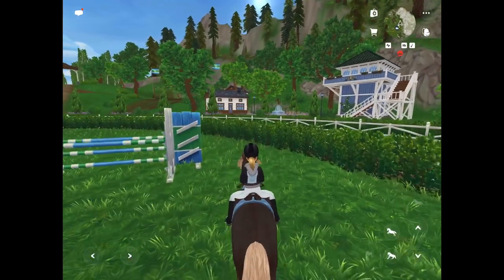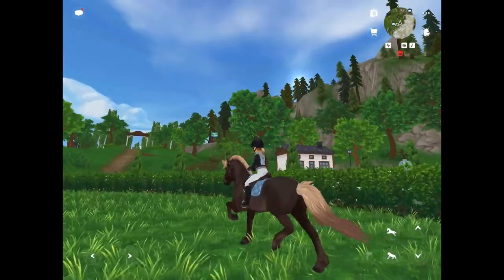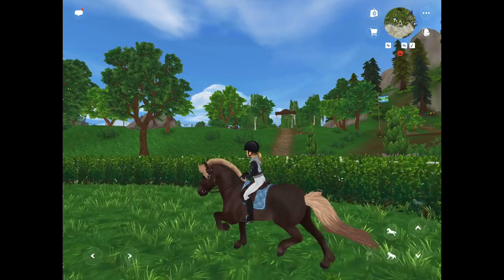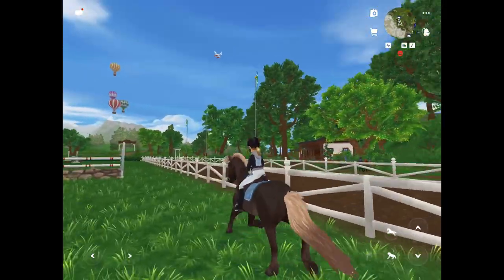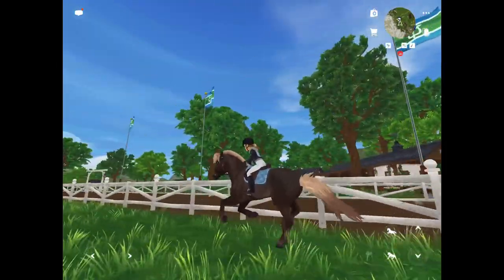As you can see, keeping him straight is very difficult, which is kind of concerning as apparently he's 15, but he seems very young. And his extended canter is very different and not what I'm looking for at all. So I'm thinking, even at this beginning, that maybe a gaited horse breed isn't it for me.